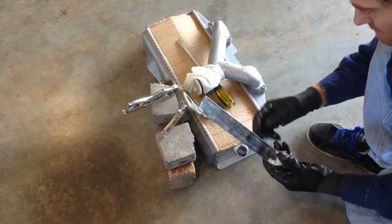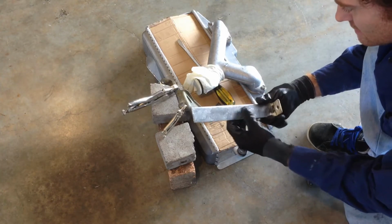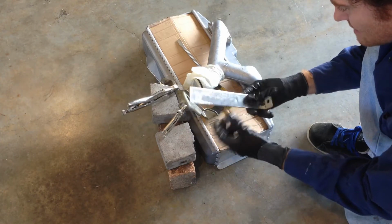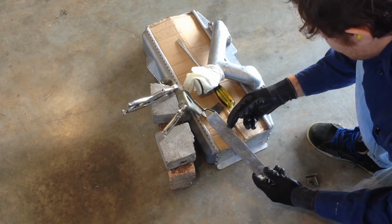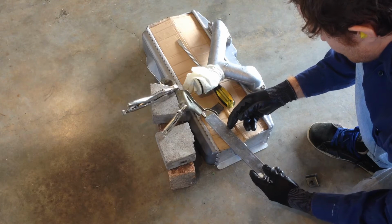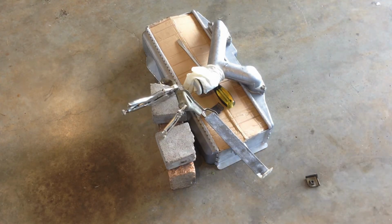And now I've just got to set where this is going to go. This is just some bar stock that I've reclaimed out of an old exercise set. So I've ripped the powder coating off it. I'm just going to weld that on there like that. So I'm just going to mark it up now.